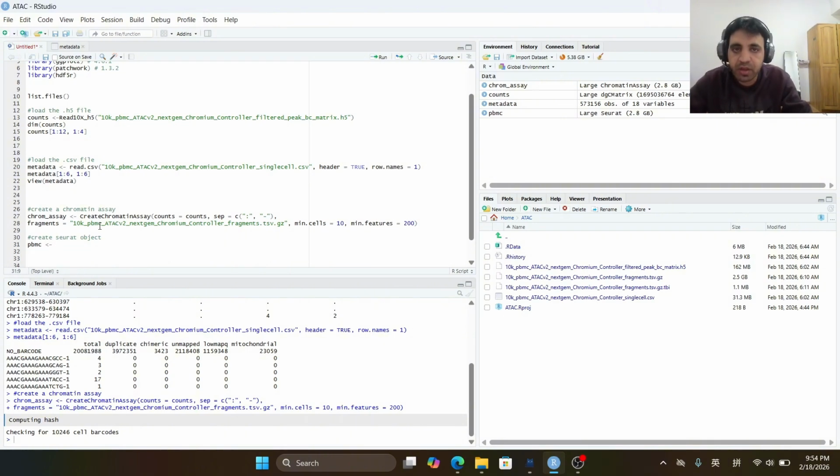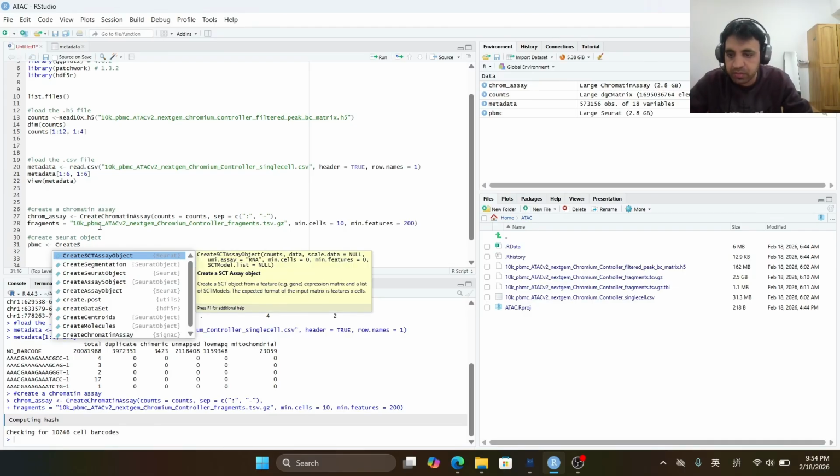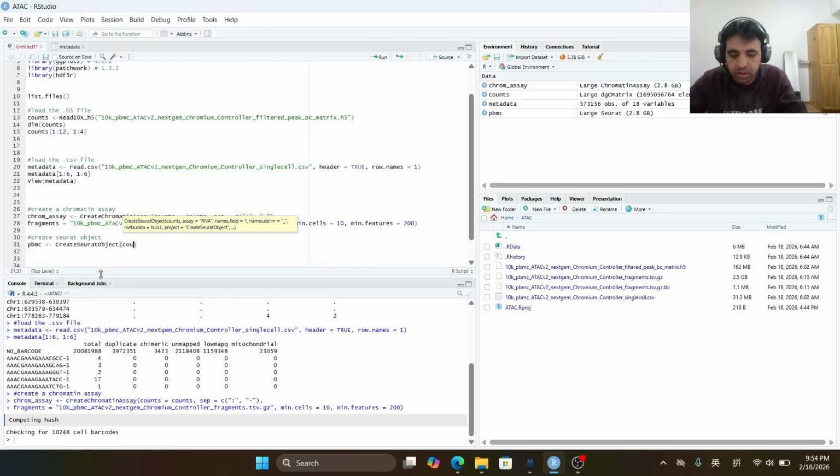To create it, we will use the CreateSeuratObject function in R. Counts, ChromatinAssay, and we will also attach the metadata to the Seurat object.